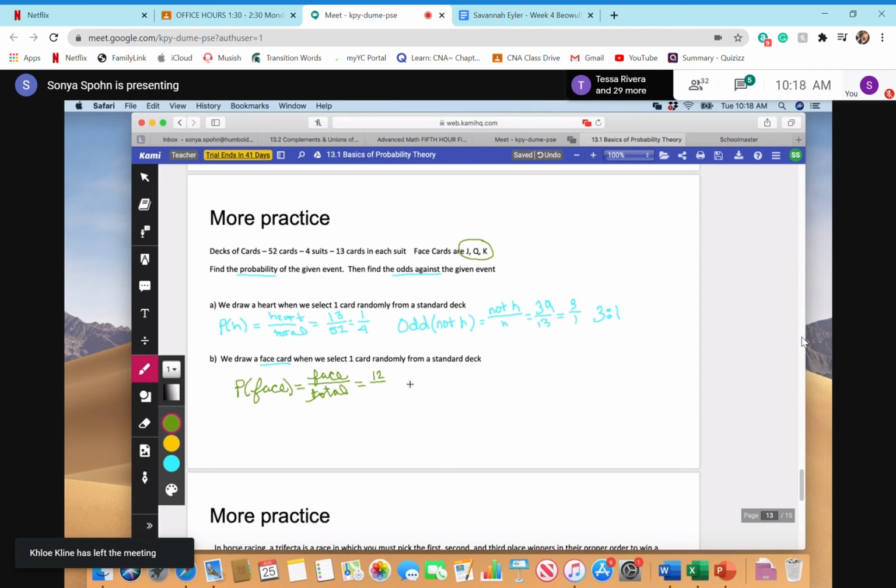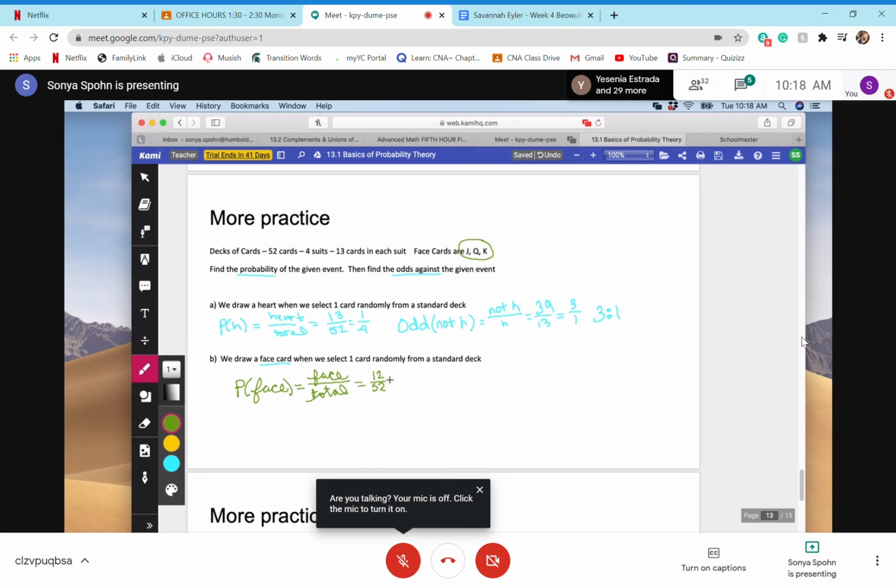And then for probability, you put it over the total, and we already know that. Here we go. 52 is our total. And then, of course, we're going to simplify that. I think you take out a 4 out of both of those. That would make 3 and 13. So 3 out of 13. So when you do your probability, they're just fractions, but then just simplify them.